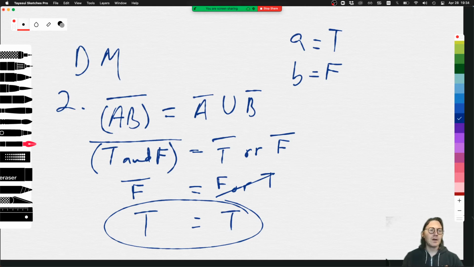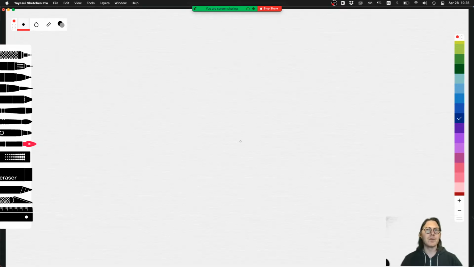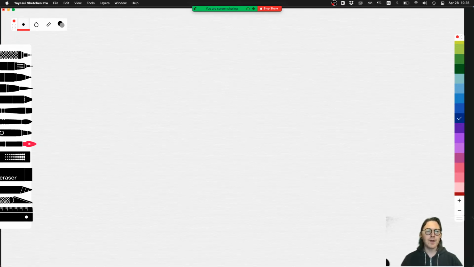Okay. So I'm going to show you something that is kind of from some of these ideas. We can diagram logic, and that can look a number of different ways. So let's say we have the AND operation. The way that we might draw the AND operation would be like this.